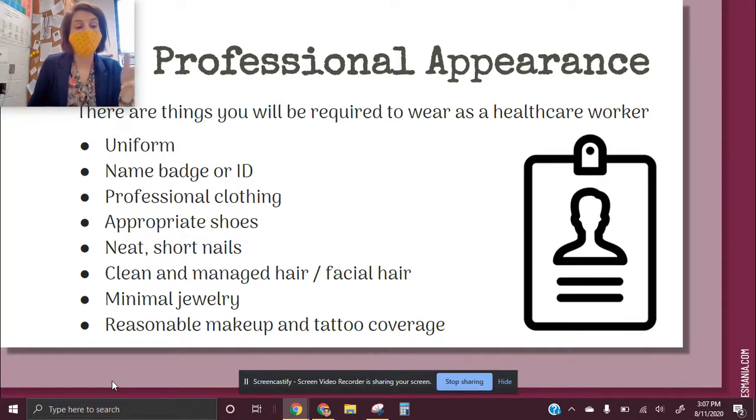When I was working in the hospital, I actually had a patient request to have a different nurse because that nurse had put on perfume and it was bothering the patient. Okay. So just be sure. Again, you're not there to set an impression of, hey, I'm available. So please use deodorant, but don't bathe yourself in cologne or anything like that, because that's going to be too much for them. Whether they have allergies, asthma, nausea, or they just don't like the scent, just make sure that you're aware of that.